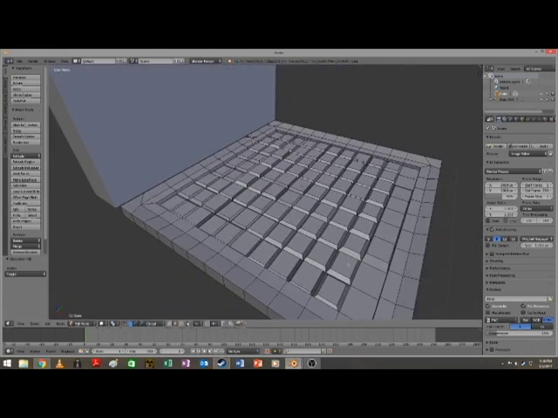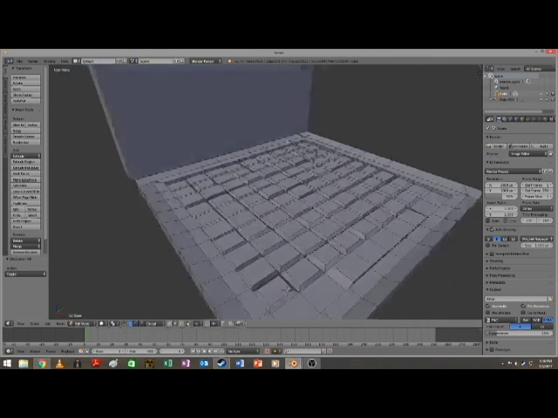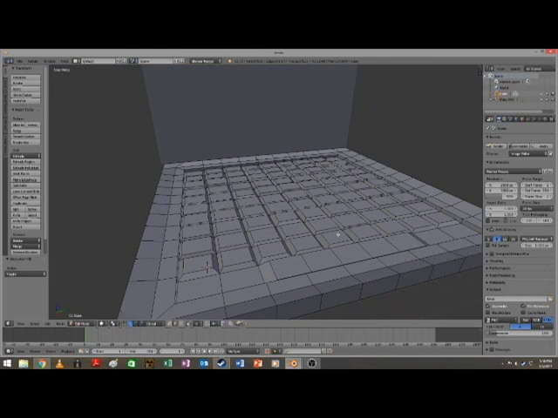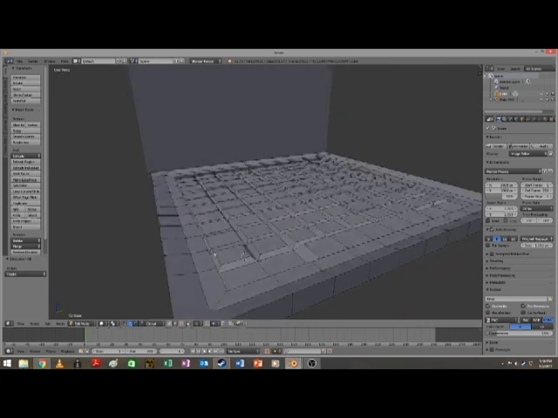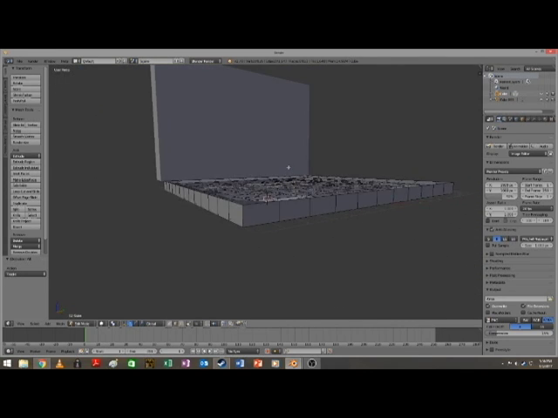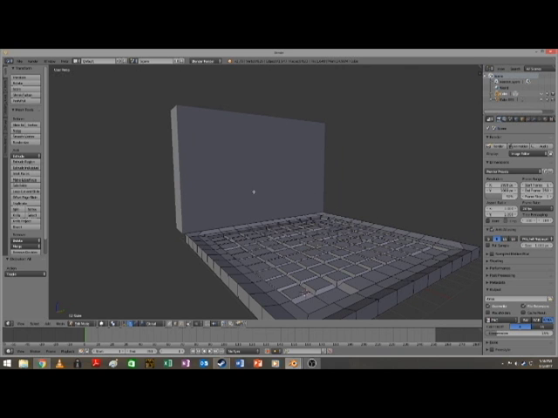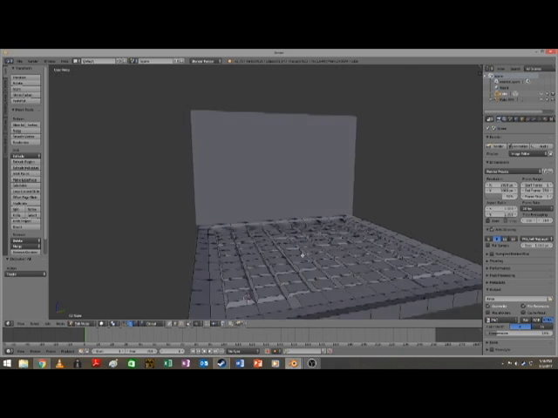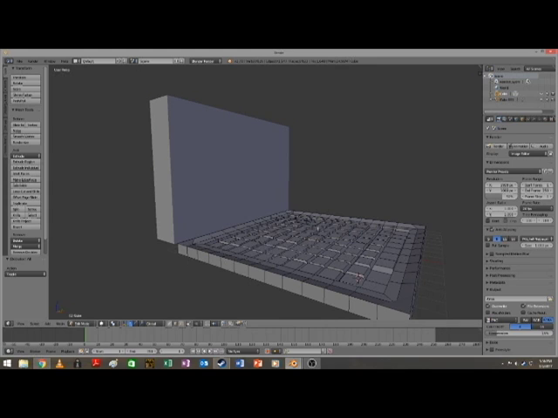Still need to do some obvious fine touches here, like they're all just the same size key. That could use some fixing. And then after that, we'll start talking about the texture for it. And then after we get done with the keyboard, we'll be able to do the monitor. So, yeah, that was my Blender tutorial for making this cute little keyboard here. It's not over though. We'll have more tutorials later on. This was the first one though.